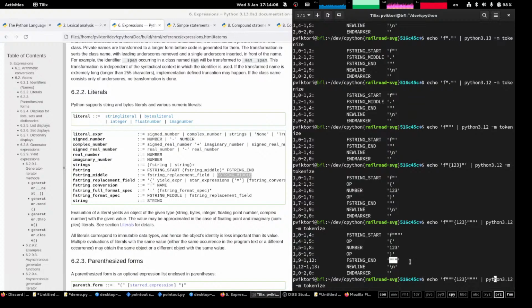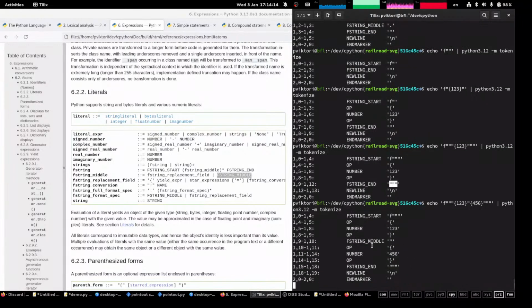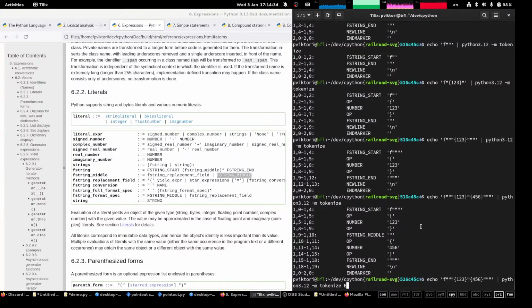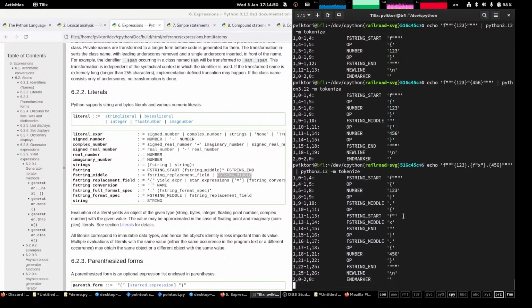So if I put some other kind of ending quotes in here, it'll get recognized as f-string middle because currently we're in this triple quoted string, right? So the tokenizer has some logic or has some state that makes it close the parentheses properly. So actually inside here I can have another f string with a different kind of quote, and then I will have f string start here and f string start that's kind of nested in here with its own f string middle and end.